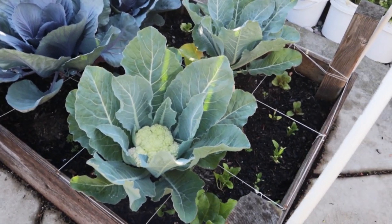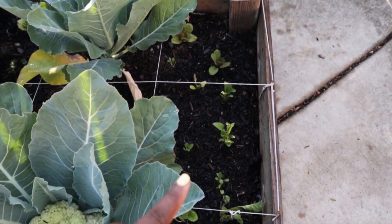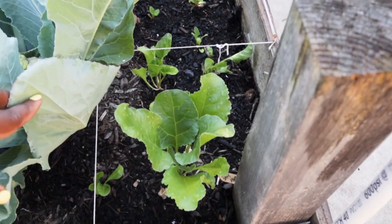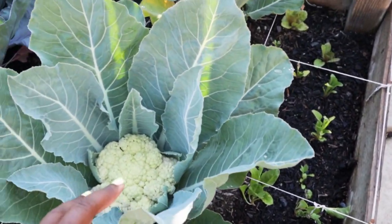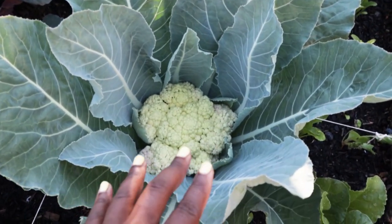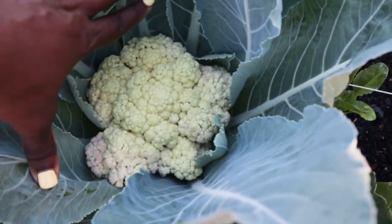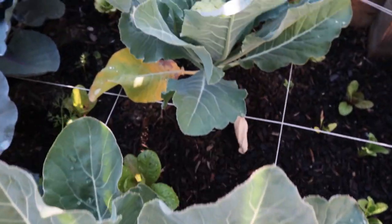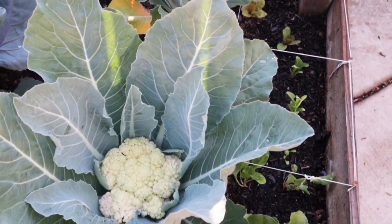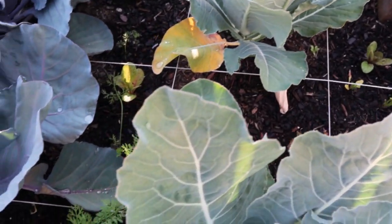This is one of the earliest planted beds this year. We had some beets down here — at least one seems to be doing pretty well. There's a lot of shade from these cauliflower plants, but shout out to the cauliflower plants, they are doing great. I'm going to harvest one today — it looks wonderful — and give the other one just a little bit more time. This is the first time I've had success with cauliflower, so I'm super excited. I tucked in some lettuce because I had the seedlings.